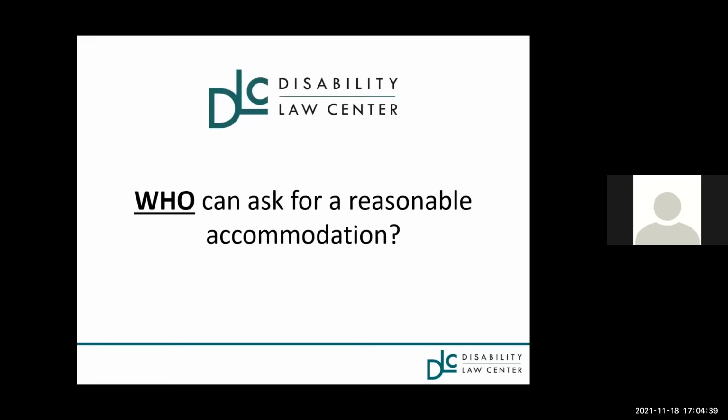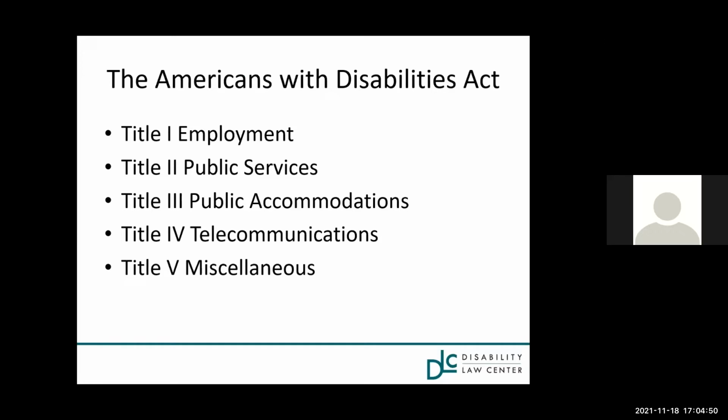So who can ask for a reasonable accommodation? Well, to answer that question, we need to know a little bit about the Americans with Disabilities Act in general. The Americans with Disabilities Act has several parts to it: Title I, Title II, Title III, Title IV, and Title V. And each of these different titles deals with a different area of disability rights.